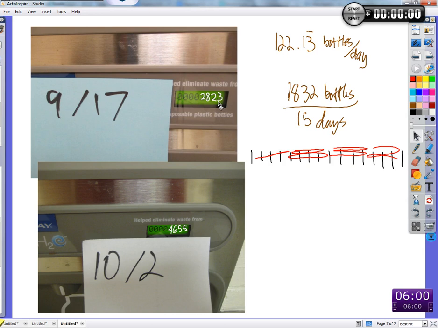Probably. Let's see. Can we figure out how long this will take? A year. I didn't say, can we guess how long people can take, but how can we figure it out? Because October 10th and October 2nd is close enough to a month that you could just take 4,600, 5,000, 55, and then times it by 9 months, because that's how long we're in school. Times it by 9, that's how many we go through in a school year? Yeah. And then we could just say, we'll assume that only school years are when we use those.